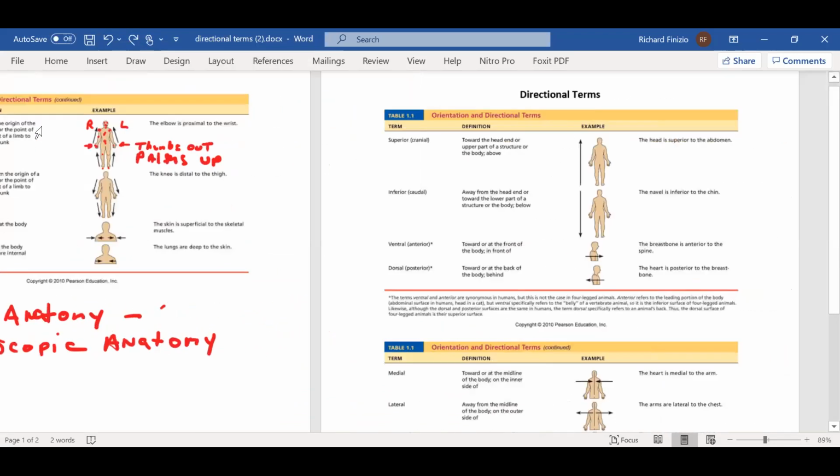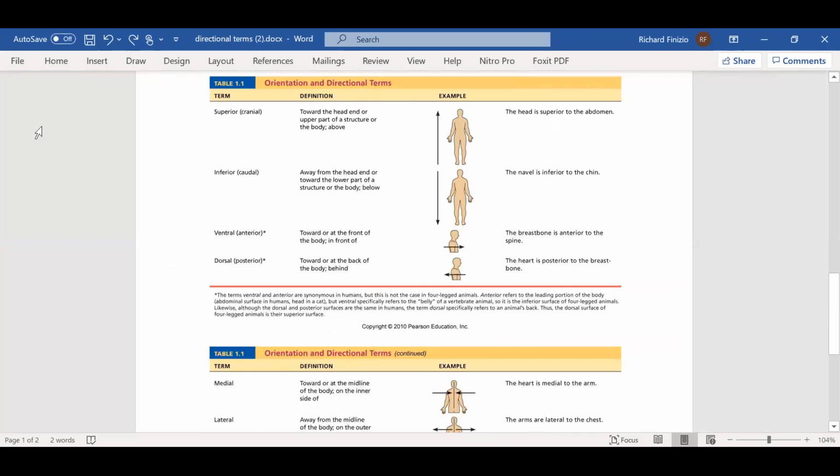So also you have superior and inferior. Superior is also called cranial. So the cranium is the skull. And basically the bottom, because we're mammals, right? So we have a tailbone, but we walk on two legs. We're bipeds. So technically below is caudal, and that means tail. But you could say inferior. Inferior is a better word.